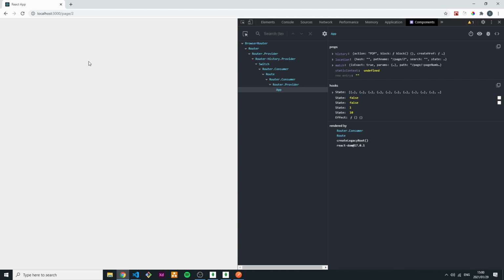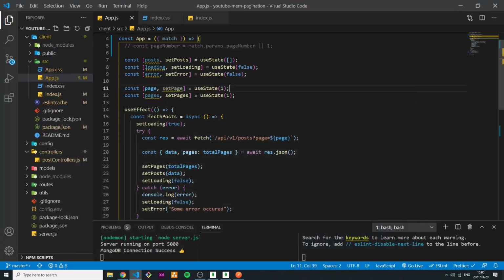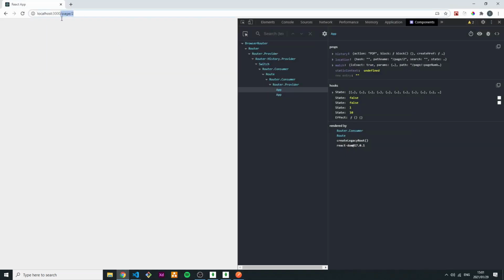So I'm not really going to have a full-fledged application now where I can switch between different views. I'm only using the app view, but this is how you would implement that piece of logic. So you would add this piece of code that would refresh your application and then set whatever is in the URL params. I really do hope this makes sense. So I'm just going to use this as pageNumber here because it works either way. And then I'm just going to go back to just the / route and we're on page 1.